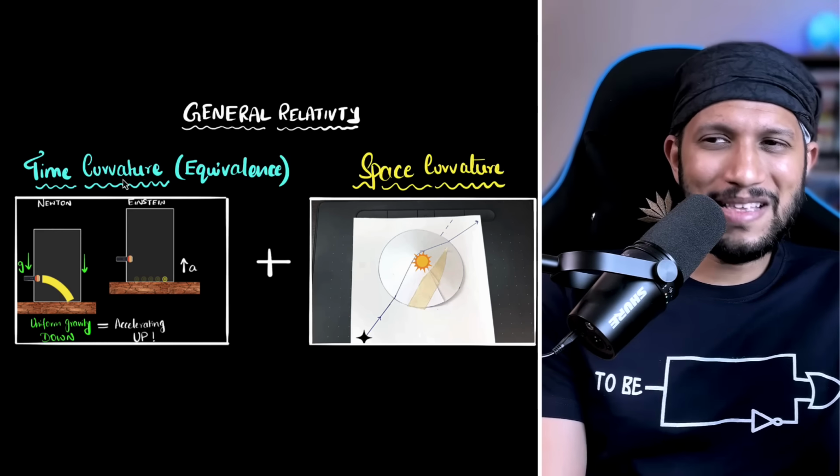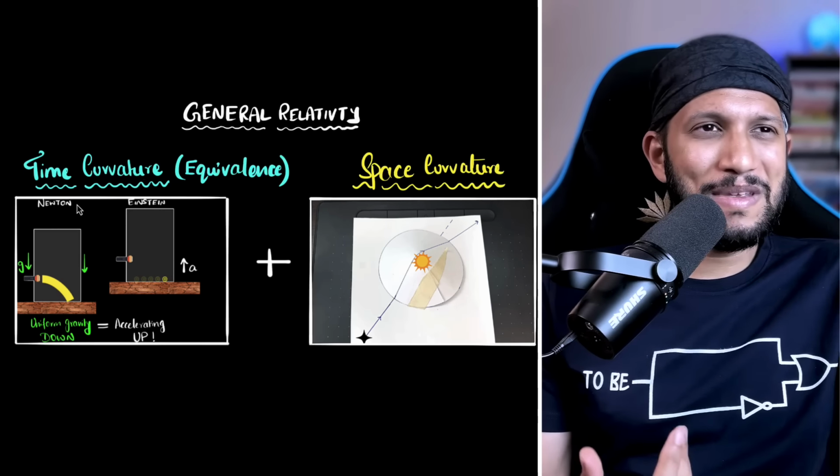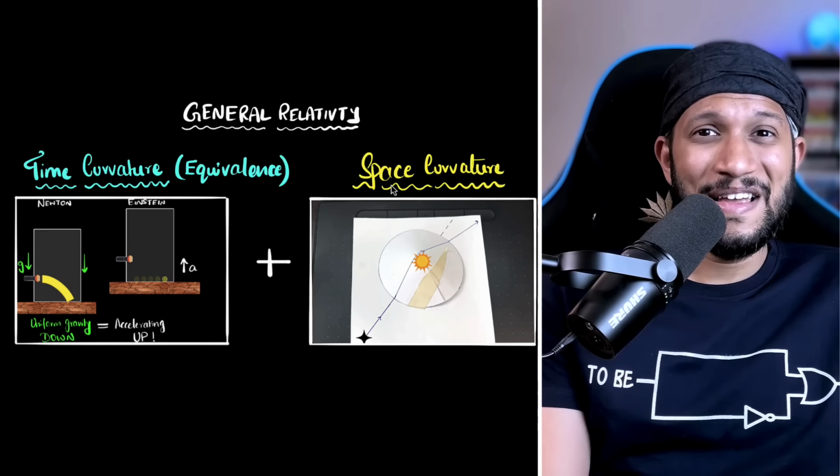This is where Epstein reminds us that, hey, remember that most objects around us, including you and me, are mostly traveling through time. We're hardly traveling through space compared to the speed of light, remember? So most of our speed is through time, and therefore we are mostly affected by time curvature. And since the effect of time curvature is almost indistinguishable from the effects of Newtonian gravity, we see Newtonian gravity everywhere. So the spatial curvature hardly affects us, but its effect is there, okay?